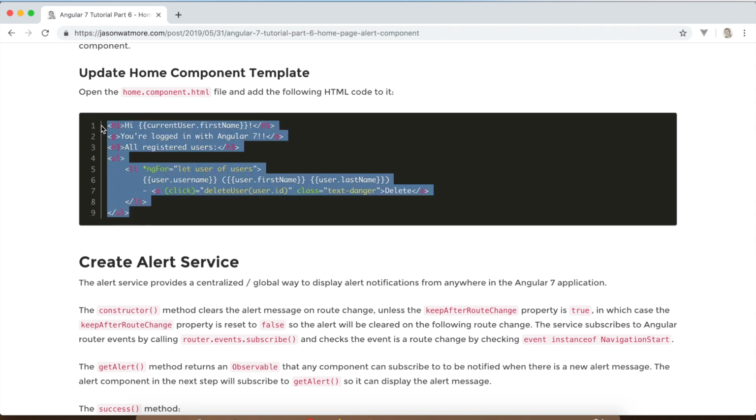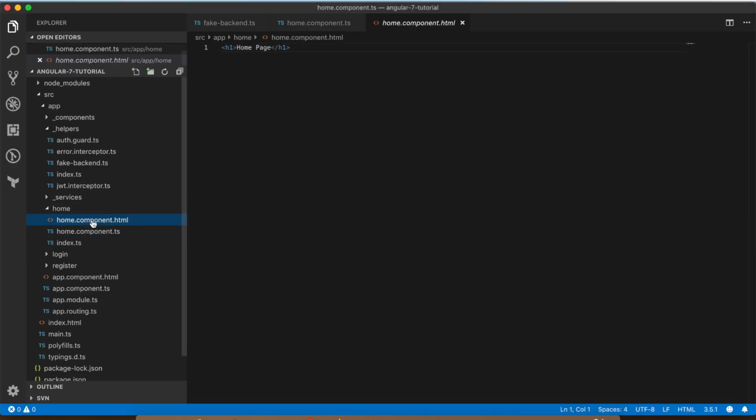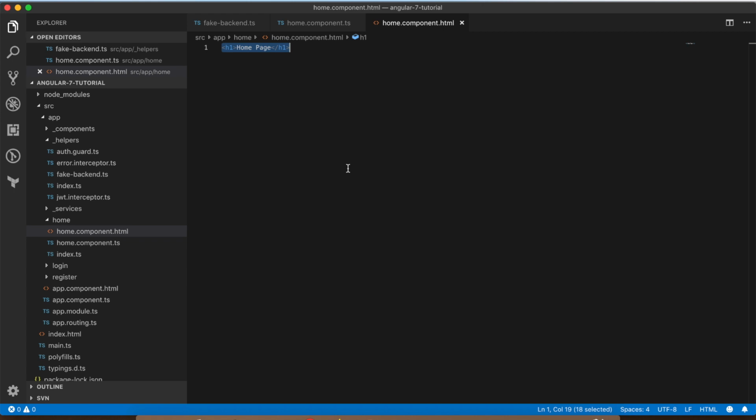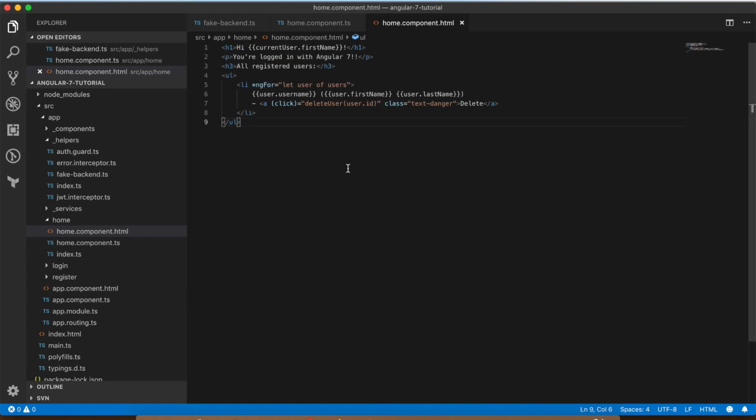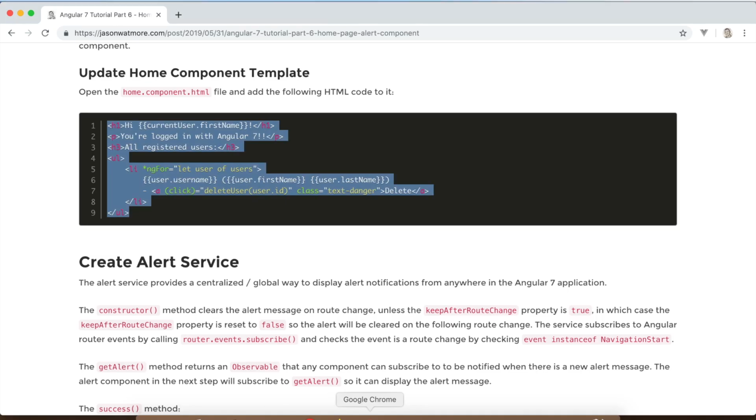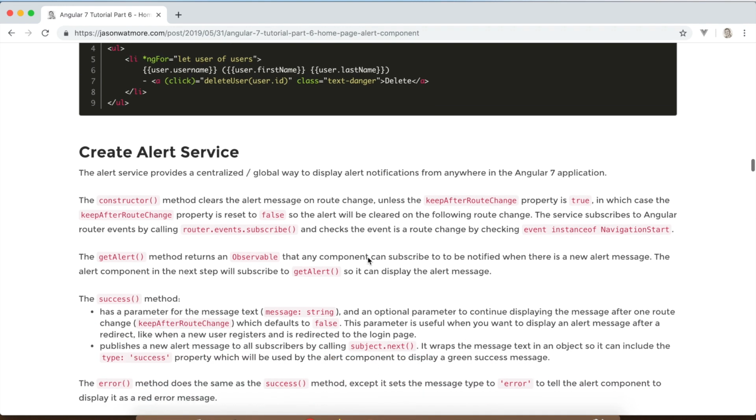Okay, so if you copy that code there, and go into the home component template, paste that there, and moving on to the next step.